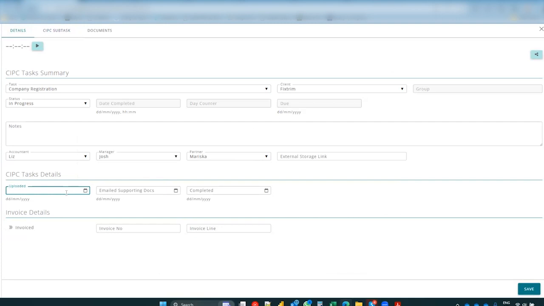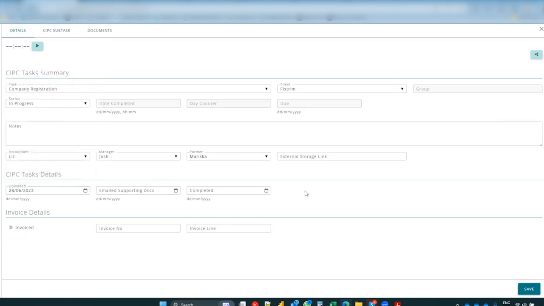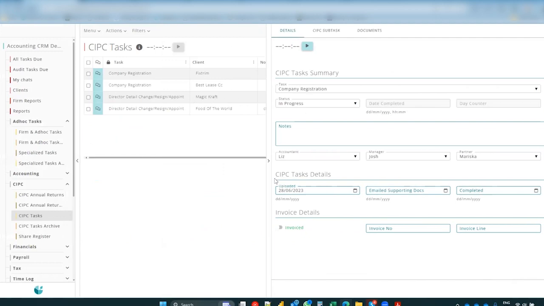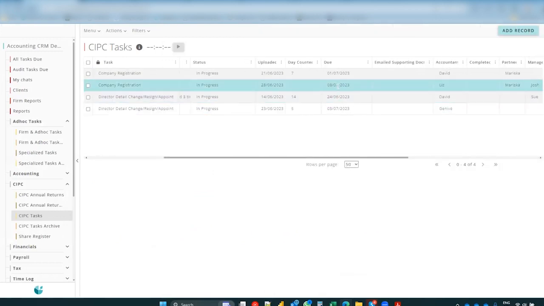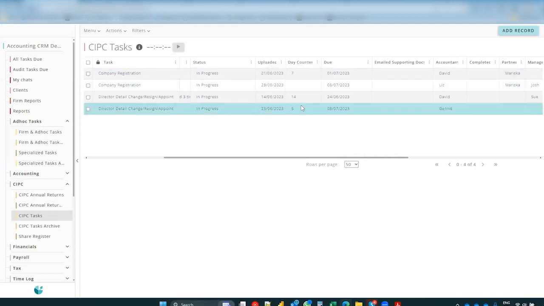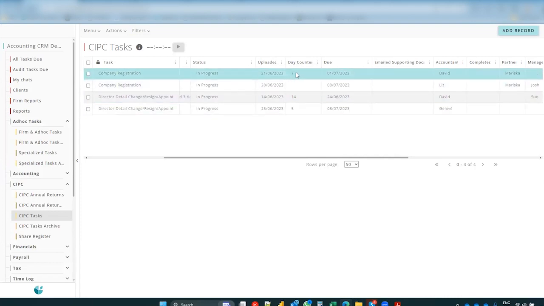If you save the date that you created the transaction on SIPC, and you click save, we will automatically calculate the due date for you by when you need to send them those supporting documents, and avoid having to redo that transaction on their website. We also have a day counter that from tomorrow is going to start counting so that you can keep an eye on that number and make sure you don't hit that 10-day mark.